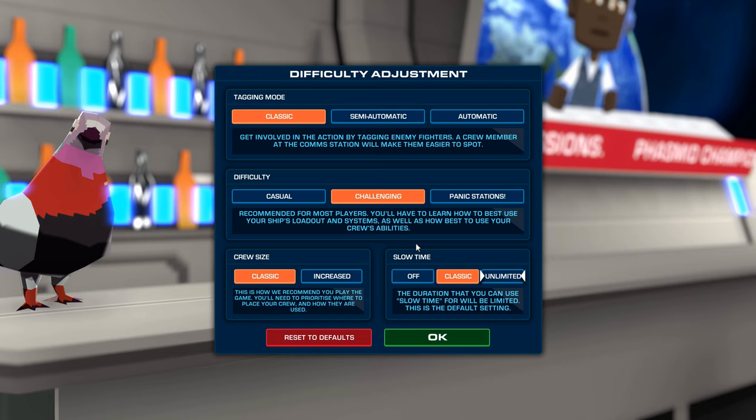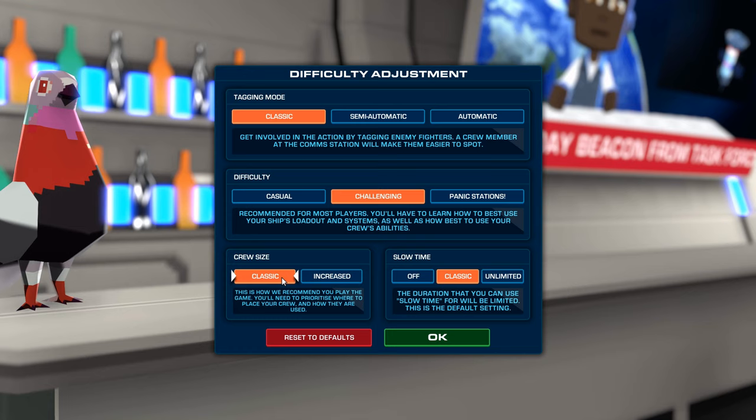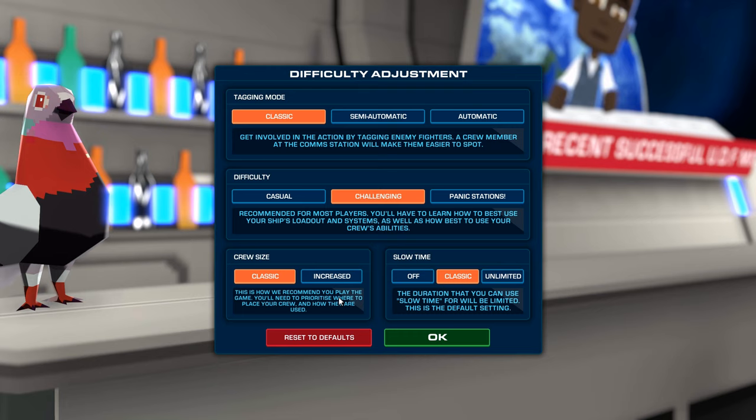You've also got actual difficulty. Crew size, which you can actually now increase by one. You'll be able to recruit an extra weapons officer, reducing the need to move your crew between stations. But on Classic, it says this is how we recommend you play the game. You'll need to prioritize where to place your crew and how they are used. I'm really tempted to try increased because we'll be able to recruit another of your soldiers that you've applied for. But, you know, it'll make things easier, so I don't know. I don't know if I should do that. For now, I'll keep it on Classic, I think.